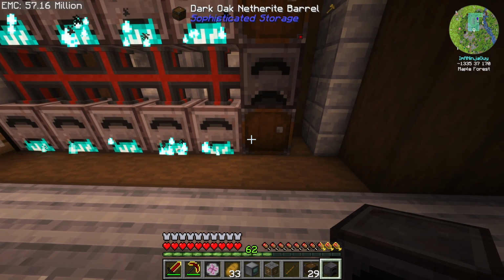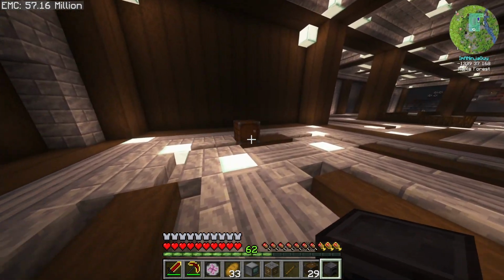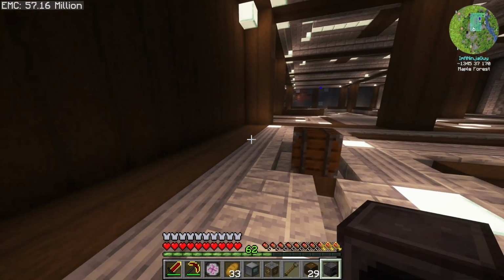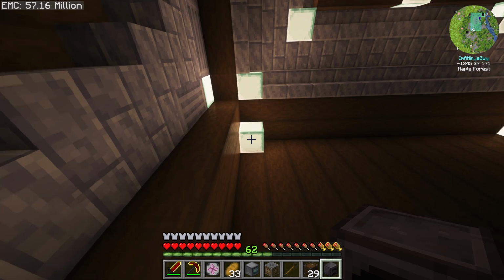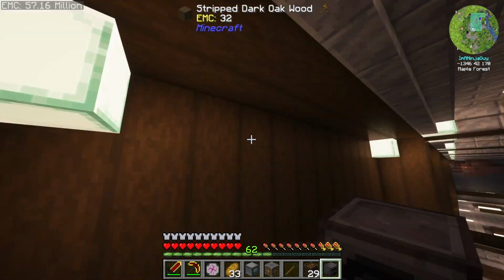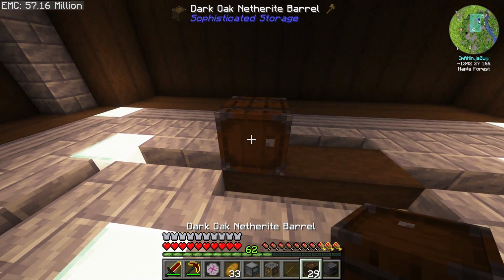If I put a chest down here, I couldn't open it, but with a barrel you can, so it's super nice. With barrels, I can stack them up all the way up to right there, and I think a chest would be able to open up under this. But if I stacked it up to the wood right there, the chest wouldn't be able to open, but the barrel would, which is pretty cool.